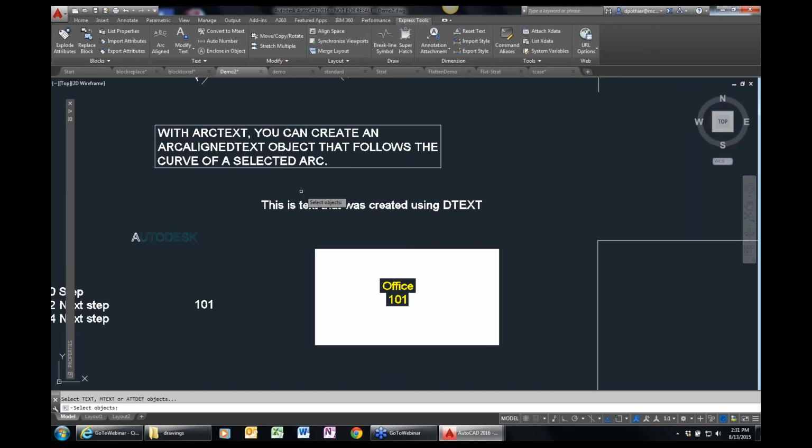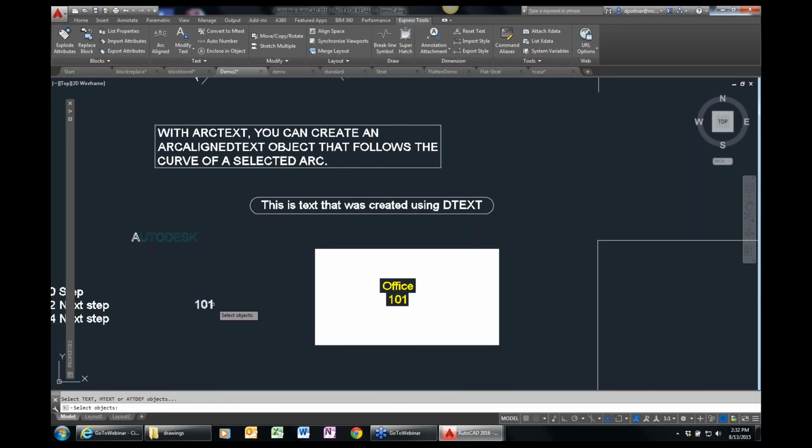Kind of the more fun ones here, I'm just going to repeat the command, select this next set of text, offset, and this time I'm going to use slots. And you can see in this case it put a nice little curve around it. So I guess it kind of looks like a slot, I guess that's why they call that. So that creates a different kind of polyline boundary.